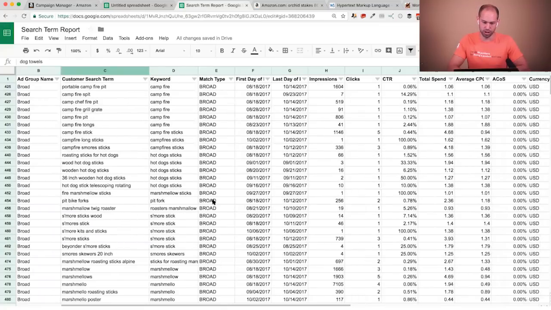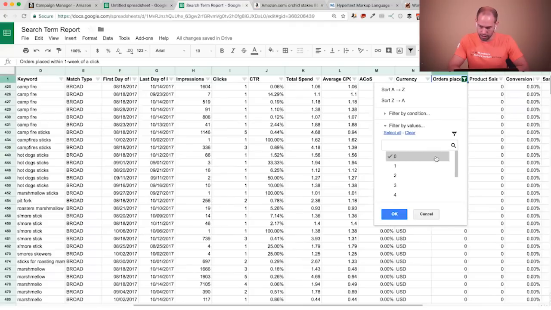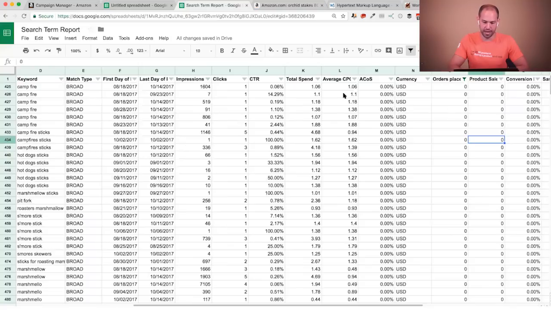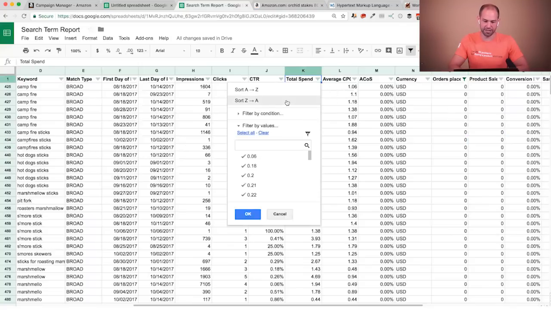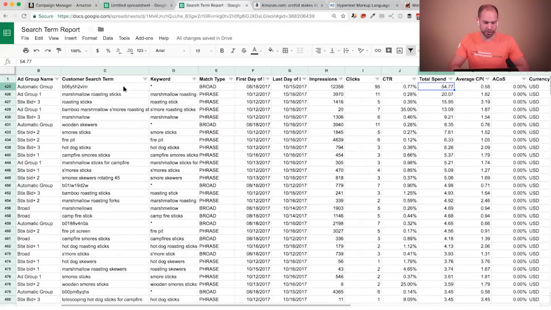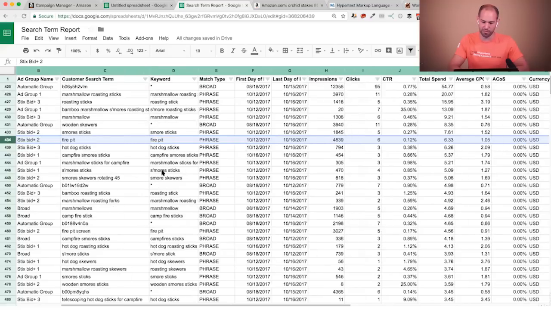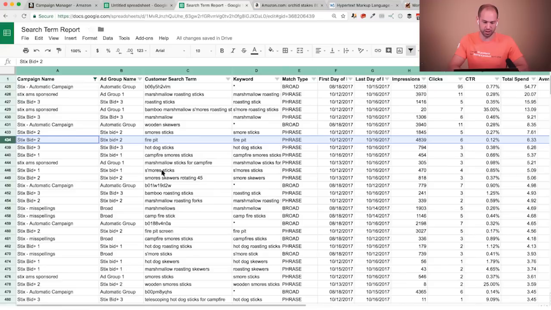The other way you could do this would be, okay, we can keep 0 orders placed. And we could just see what we're spending a lot of money on, even though there's 0 orders placed. So like for people clicking through to this, I've spent $55 and gotten 0 orders from it. So I wasted quite a bit of money with that. But what you can do is look through here and see which items I spent quite a bit of money on, even though I've resulted in 0 sales.